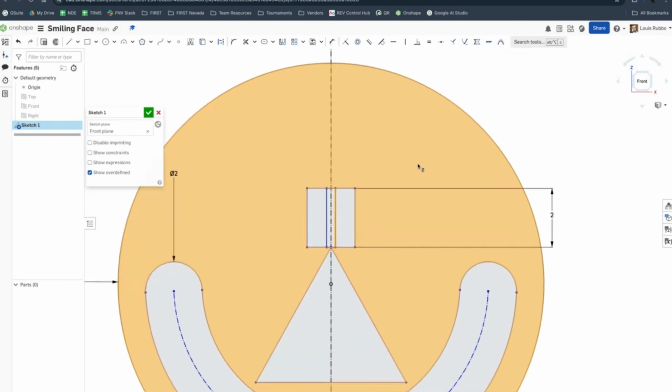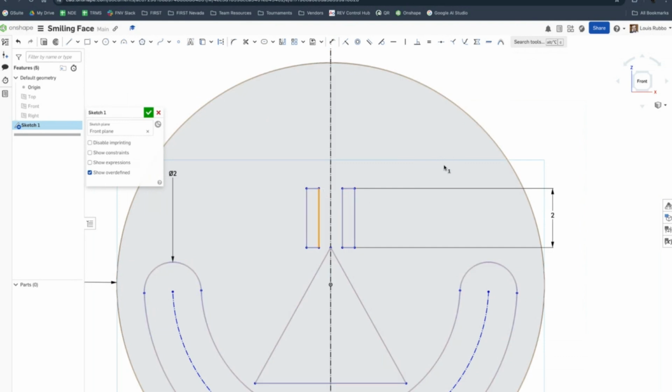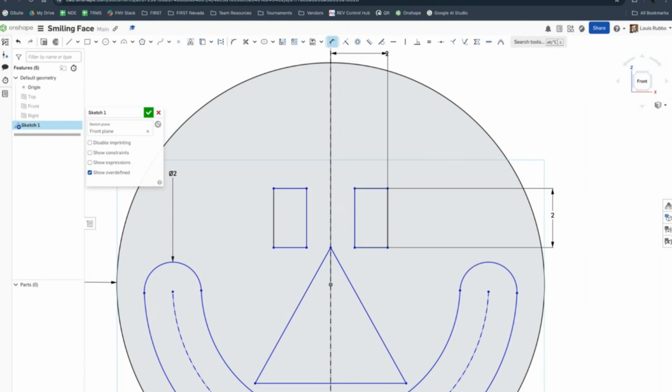I'm going to zoom in here. There we go. What I did is I just resized my eyes, because now I'm going to use my dimension tool. I'm going to click on the inside of the eye, click on the vertical bar and drag up, and force this distance to be 2 centimeters. There we go. Got a nice distance there.